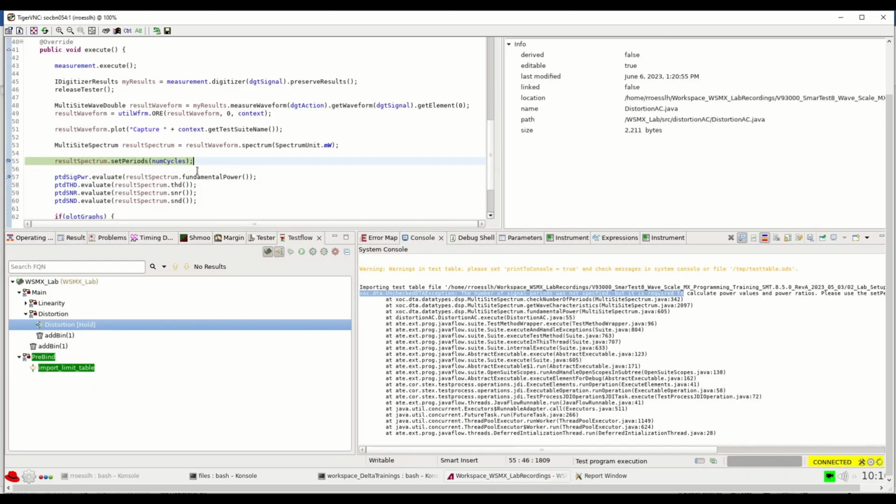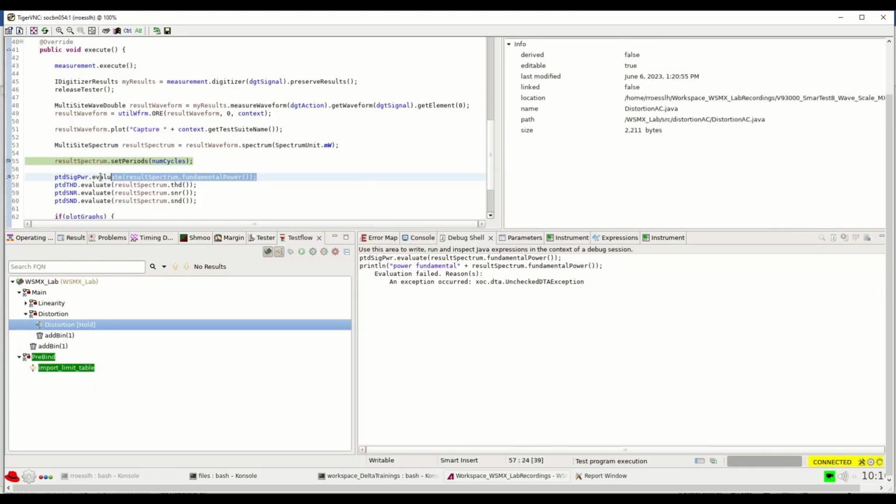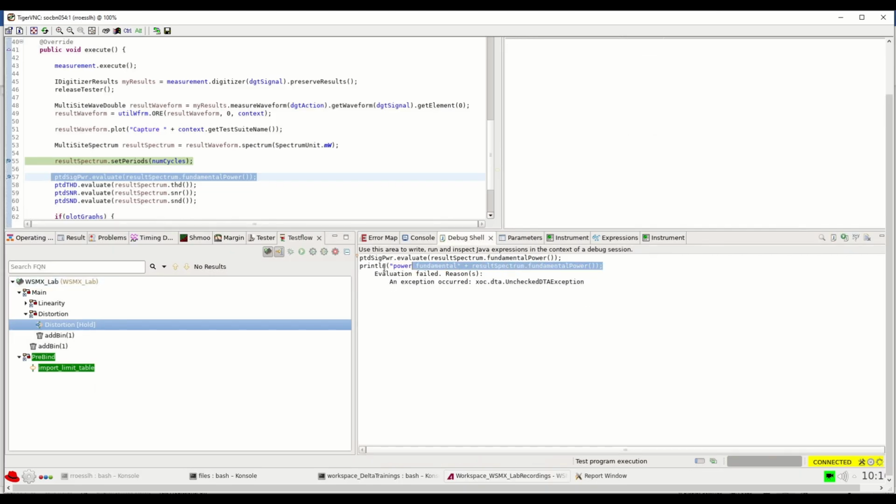So we omitted this line because we set the breakpoint. It is not executed, and in the debug shell we directly jump to that one, and this is why we get this error message.